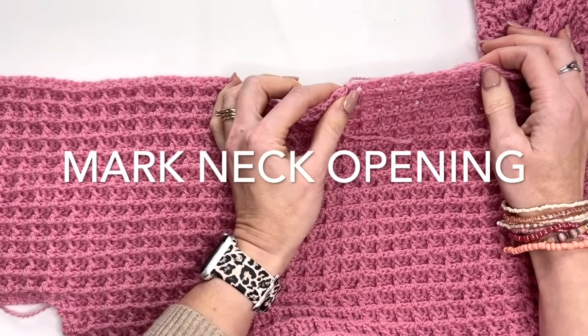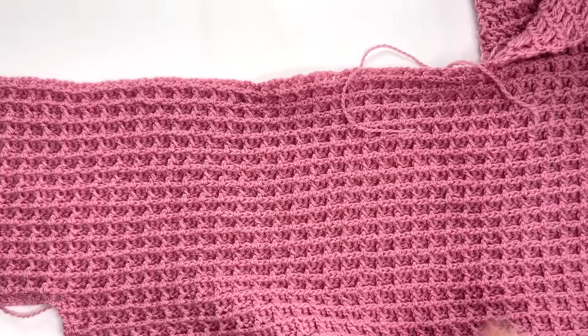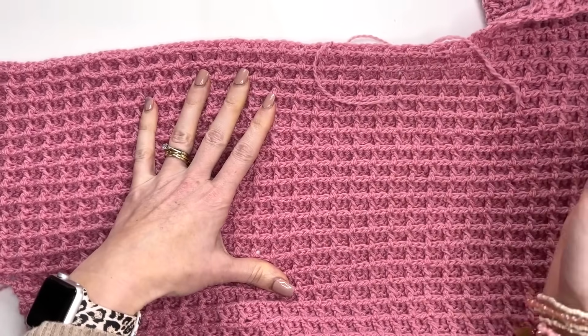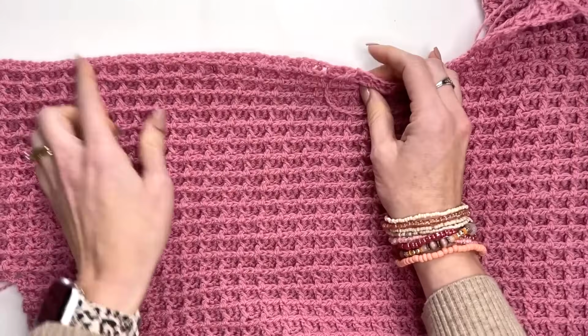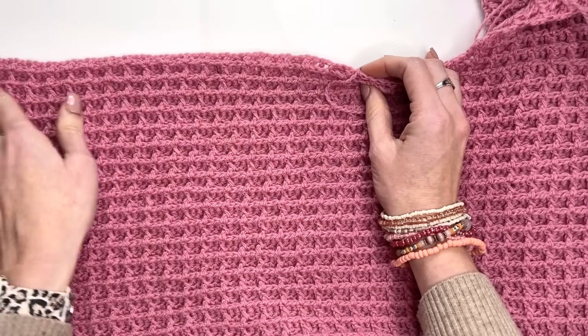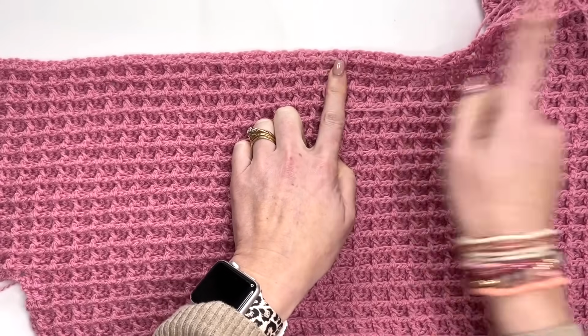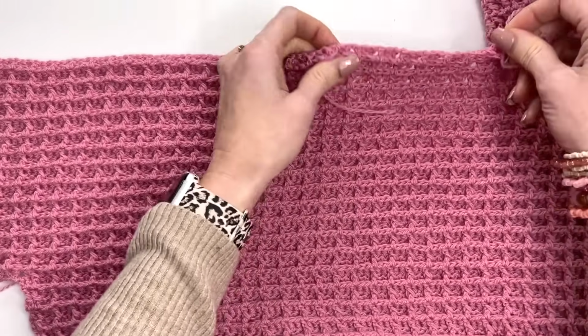Now the next step, once we have that work completed, is to mark off our neck. So you want to end on your wrong side of your work. So this is the right side with our nice waffle stitch. So you're ending on the wrong side. And then go ahead and count. You're going to count 126 stitches from that side, and 126 stitches from the other side. And then you're going to mark off your neck.